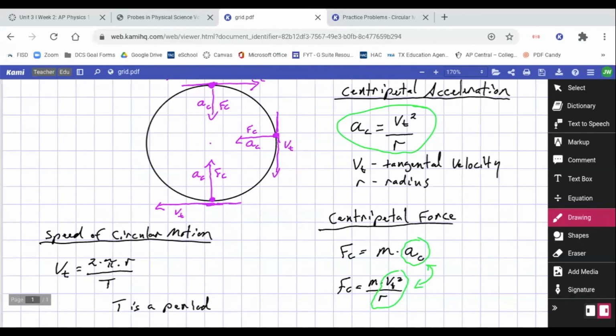Frequency and period are inverses of each other. If you have revolutions per second, do the inverse, 1 over that number, because period is seconds per revolution. How many seconds does it take to go one time around? Not how many times around you can go in a second, but how many seconds it takes to do one lap. So T is period, which is seconds per revolution. It's a new value for us.